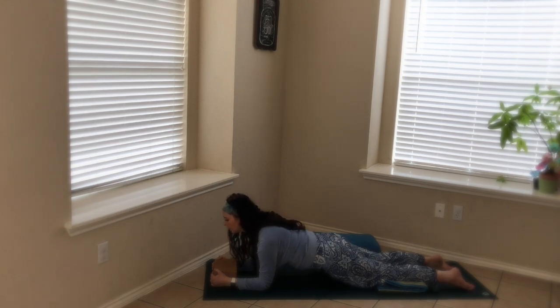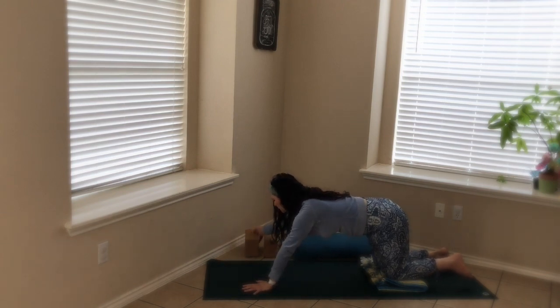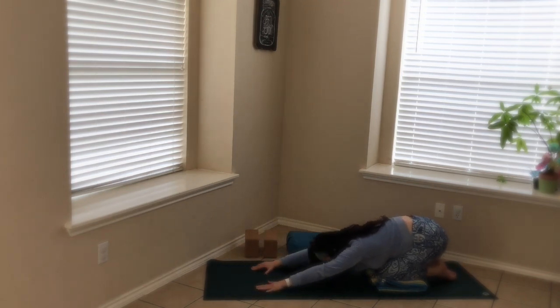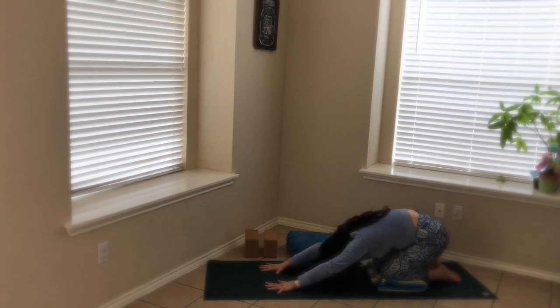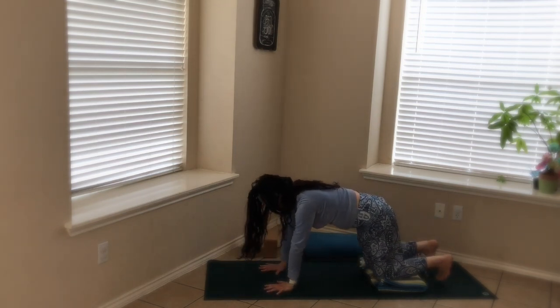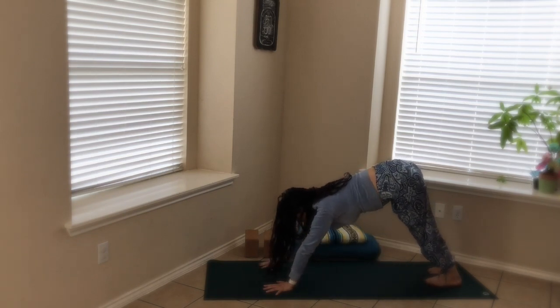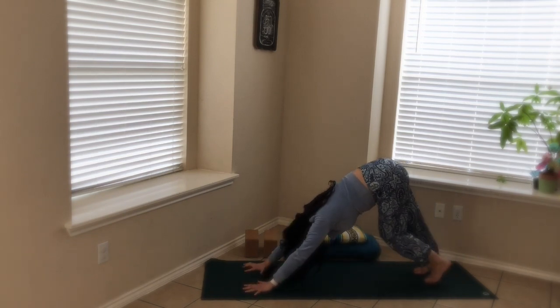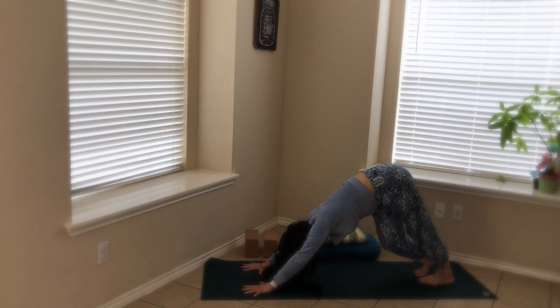Return the head back through center, shifting the hips back into Balasana, Child's Pose. Take a few deep breaths here, checking back in with your intention. Make your way back to tabletop pose, tucking the toes under, lifting the hips high into downward facing dog. Take a few moments here to pedal out the heels, rock the hips from side to side.